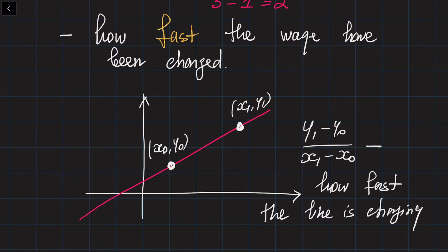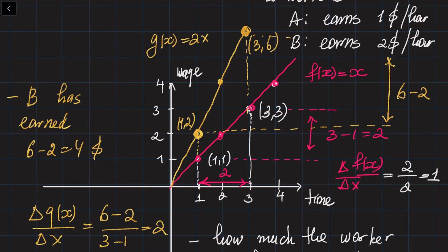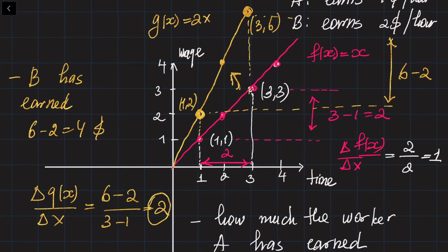And if you remember, any line has an equation of the form y equals kx plus b, where we say that k is the slope of this line, which basically tells you how much this line is rotated, right? If this line is rotated more towards the y-axis, it means that it is changing faster. We can see this here, right? This yellow line is sloped more towards the y-axis, and it is changing faster. The rate of change of this function is equal to 2, while the rate of change of the red curve is equal to 1. So it's changing faster, and this can be expressed using the slope of the line.